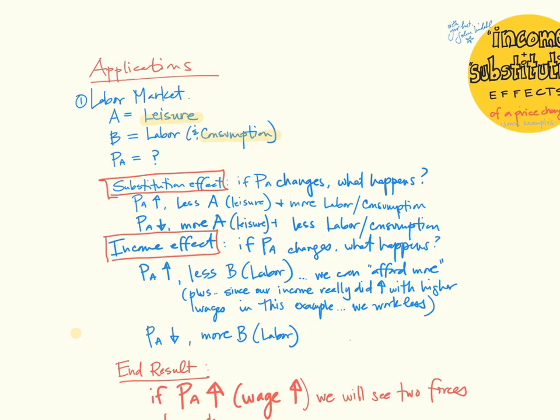And if we were to apply the idea of income and substitution effects, we need to figure out how we would think about it. Well, we need to figure out what the price of leisure is. That's the most important thing. And although we don't necessarily pay to do leisure, we do pay in giving up something. And what we give up is the wage rate from working.